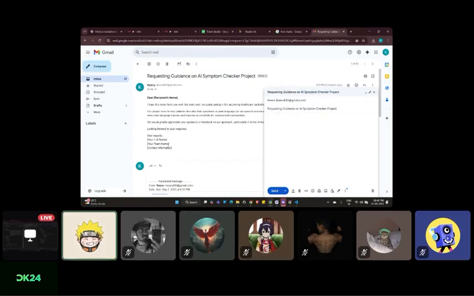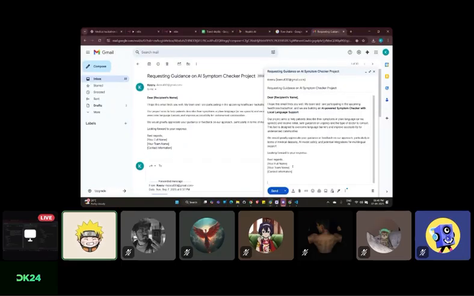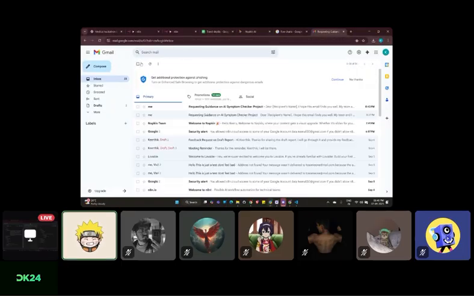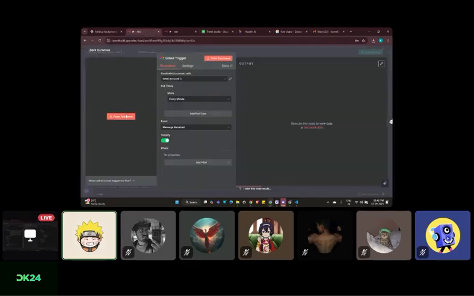Let me check one more time if it's taking or not. Or else, sometimes whenever we import the workflow from one n8n to another n8n, it will have some error because it will be taking the same data which has already been sent, right? So that's what. Let me execute this.